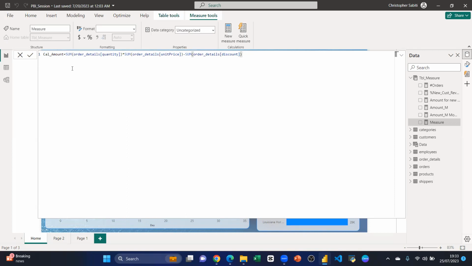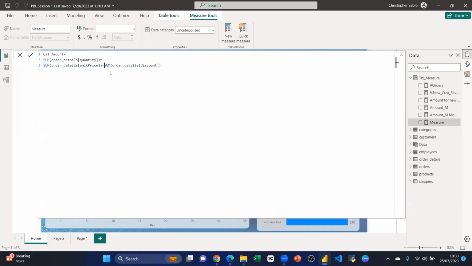Now the good thing with Power BI, you can arrange this such that it is easy for anyone next time to read, which means I can put this on its own line by pressing shift enter. It brings it on its own line. I can multiply and even put this sum on its own line.